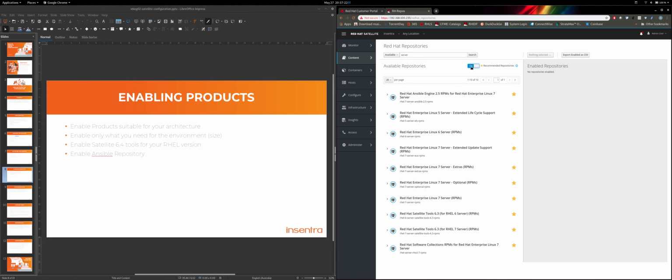Okay, so if we switch this on, we will get the list of recommended repositories, right? So it will be much easier this way.